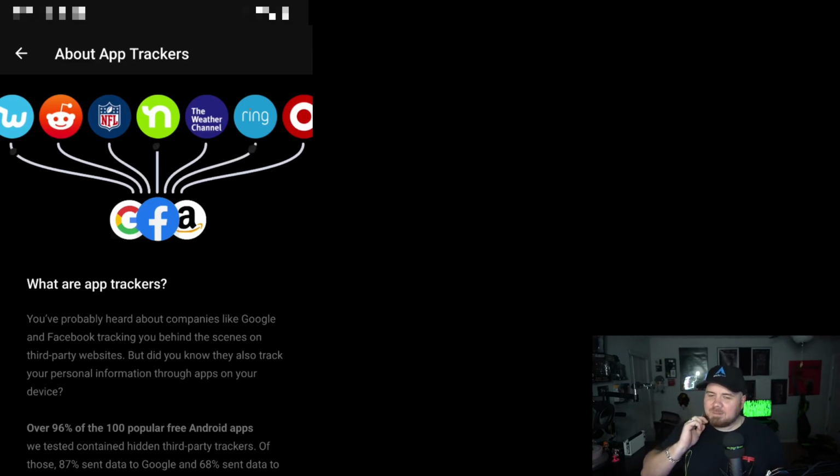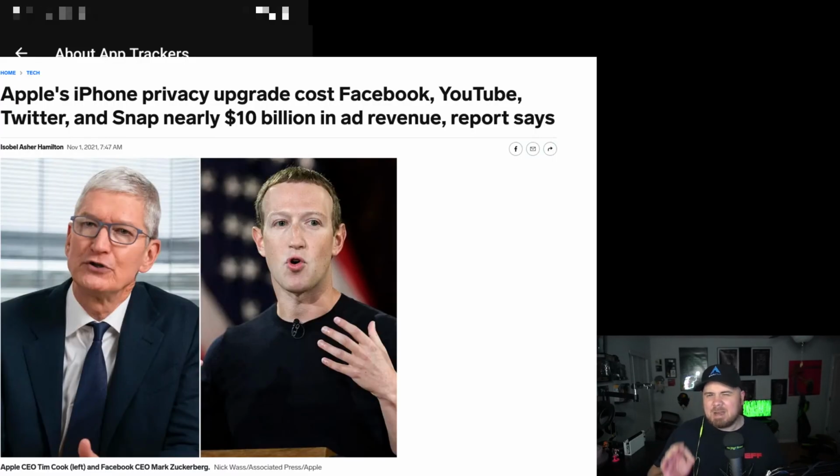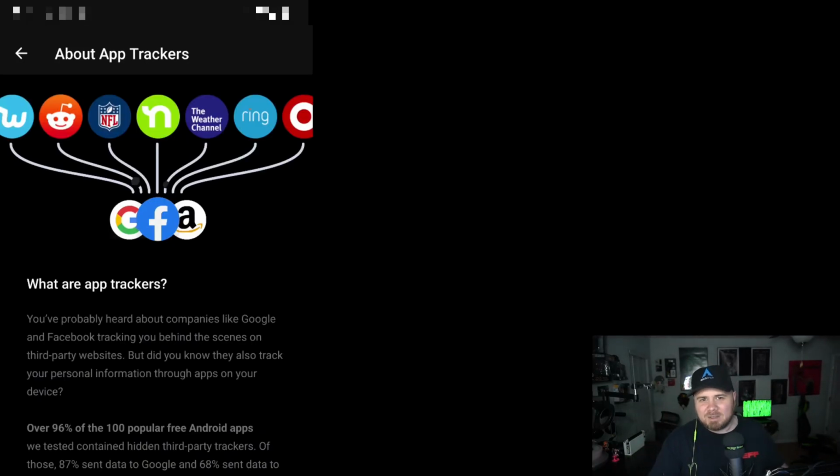If you had a hard time like me comprehending why it was, when Apple introduced a similar technology but baked into their operating system, that it cost Facebook and Google $10 billion? That's a hard number to wrap our head around, but $10 billion was already estimated to cost them when Apple put this in their device. And having spent the last 2 weeks with this app, I realized why that number is so big. We're talking apps sending hundreds of requests for your data through Facebook, through Google, and all of these things constantly.